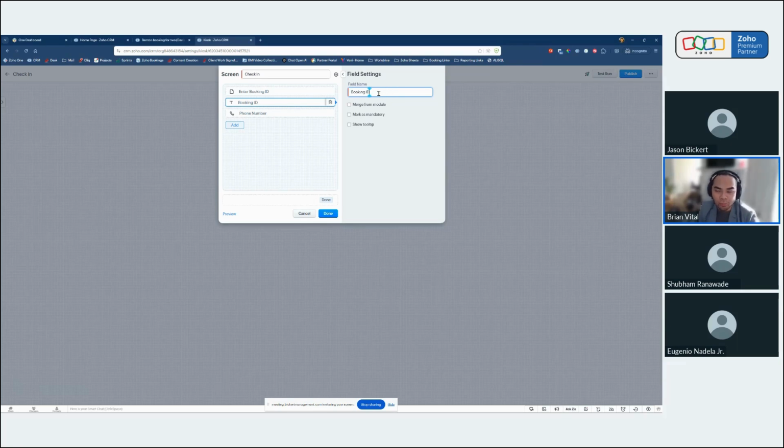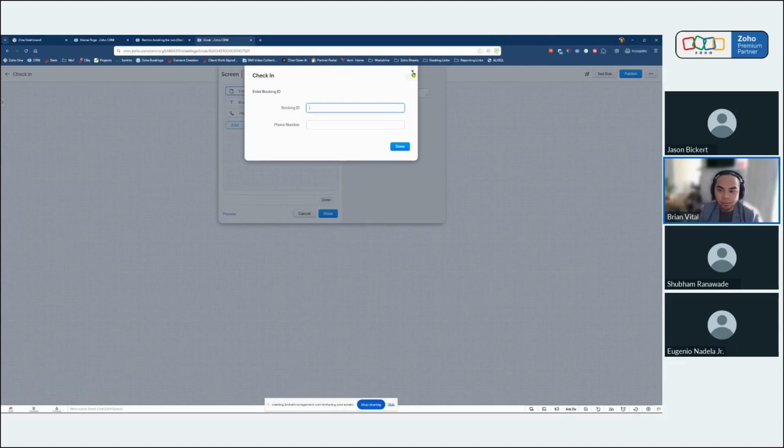I'm going to show you how that works later on when we're updating the number of guests, but keep that in mind, because right now we don't have any module that's related to our Zoho Kiosk as we started.